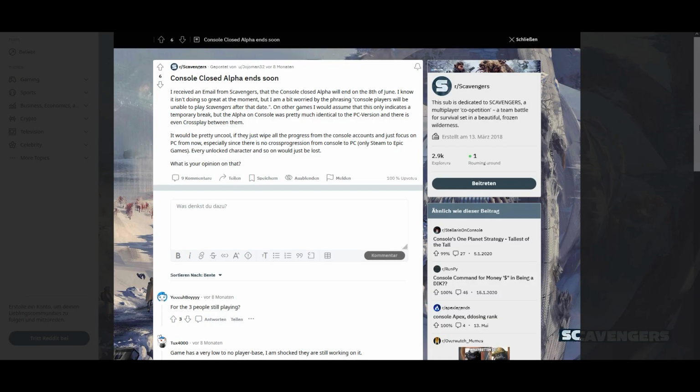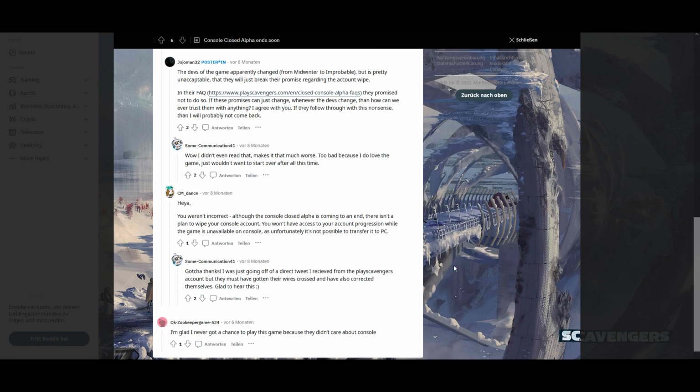When they closed the console alpha in June 2022, a couple of months before the game shut down on PC on the 16th of December 2022, they told players on Reddit not to worry about potential progression and character wipes, and assured players the console version would return in the future. This proved to be a lie. Even though one might claim they kept the promise about the future wipes, overall, if you never release again, then you obviously don't have to wipe anything.